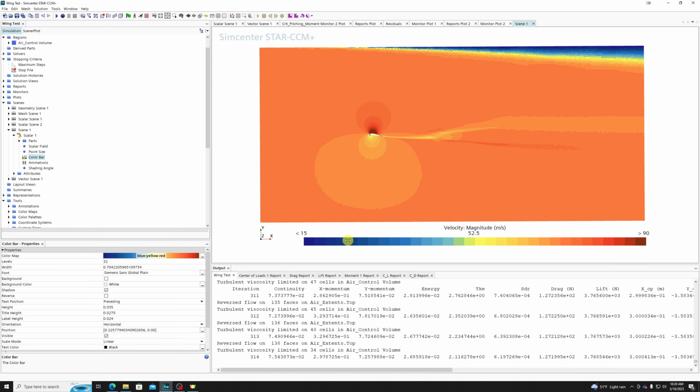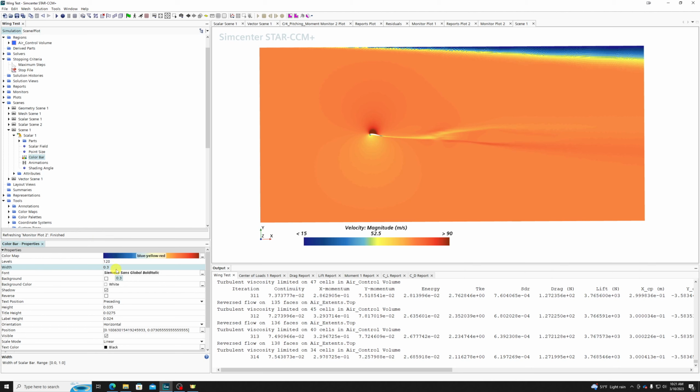Now, one important thing, because this bar can be hard to read by default, is you can change pretty much everything about this. You can change how many different color levels it has. Does it have 32 like it does now, or do we want 128 color levels along this bar? Do we want to change it to a bold italic font instead of whatever it was by default? How wide do we want it to be in fractions of the view window? Do we want it to be 30%? Oh, sorry, 0.3. Do we want it to be 30% wide? Do we want it to be 70% wide?